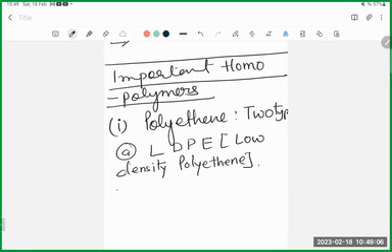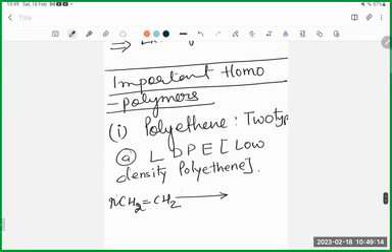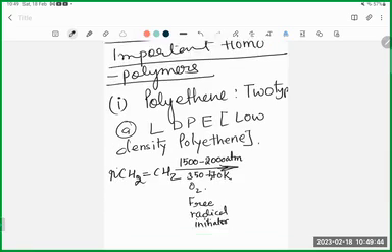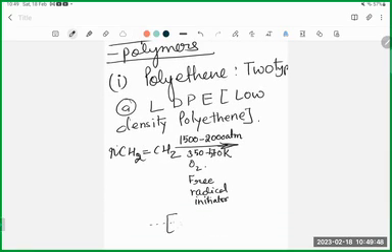So how do we prepare it? We take ethene, the same molecule taken N number of times, at high temperature and high pressure. Pressure is somewhere 1500 to 2000 atmospheres, and temperature 350 to 570 Kelvin. Oxygen is used, and this is actually a free radical initiator, required because this undergoes a free radical mechanism. The reaction takes place and we get polyethylene. You can see we are connecting CH2 single bond CH2, and this line indicates further continuity of CH2, CH2, CH2 groups.